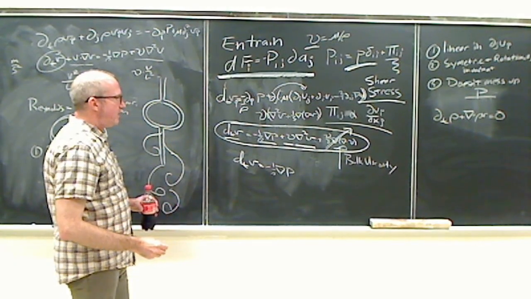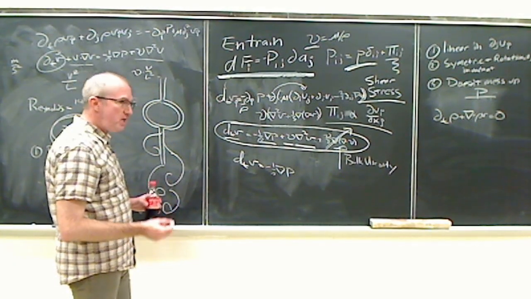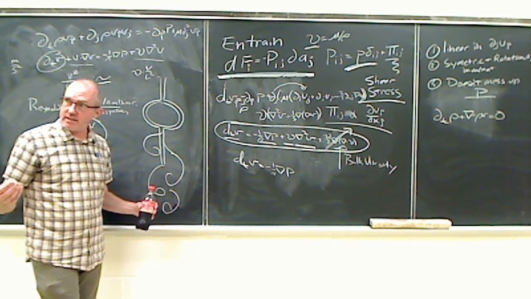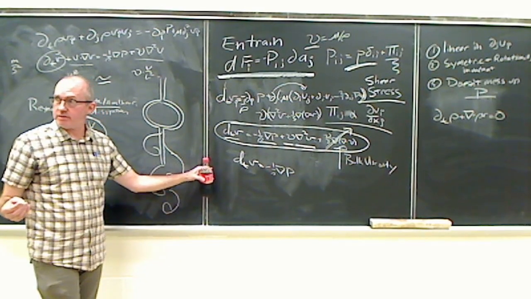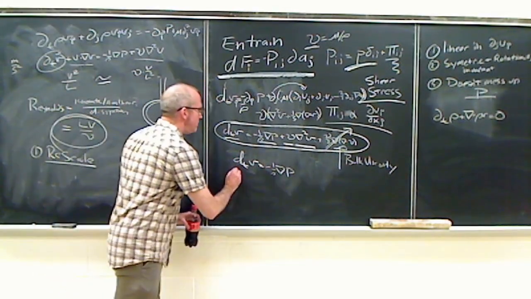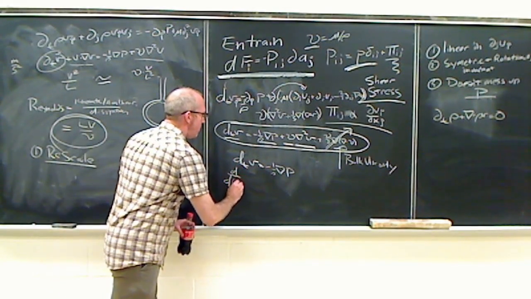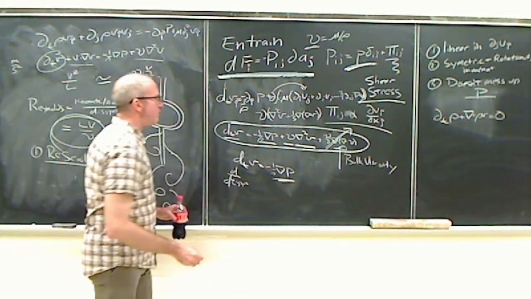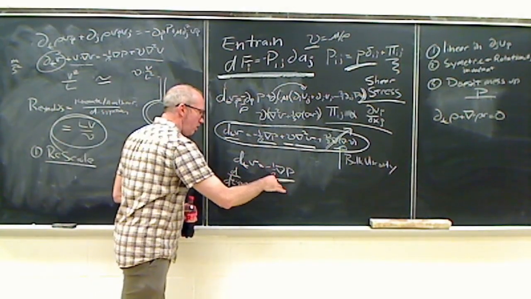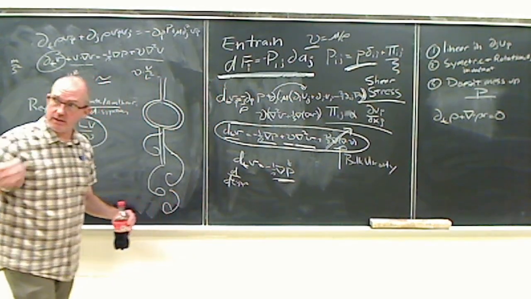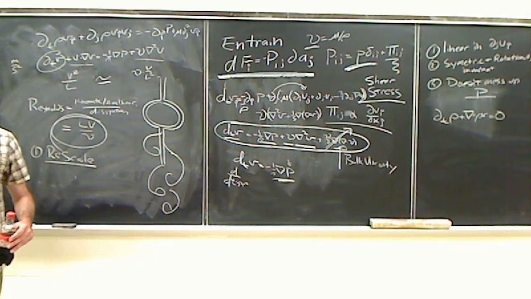And if I change meters to kilometers and seconds to gigayears, this equation doesn't change because all of the units just cancel out. I'll do this as d by d time times gigayear, and then I have a similar kind of term over here, and my units will all cancel because I change the time that enters into the pressure as well as I'm rescaling the units. So I can rescale the units on Euler's equation without changing the equation.